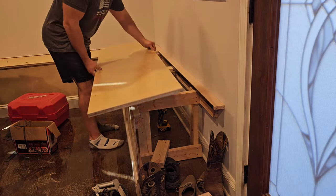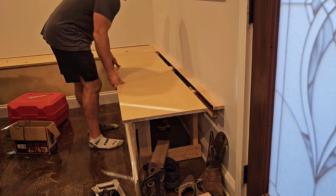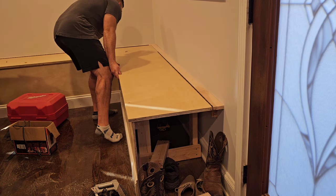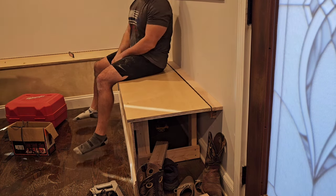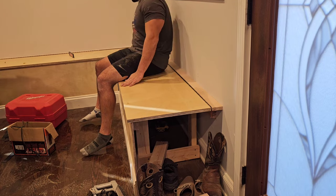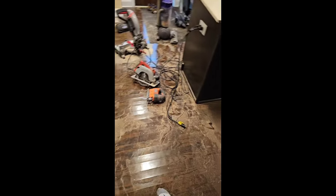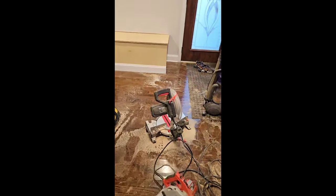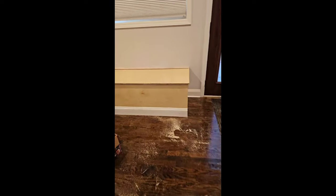So I'm going to fix that right now, and then you're going to see the end result right here. Now we're going to bring the top and make sure that it can hold up without bowing down. We don't have any issues with this top right here. So sit down Frank — let's see if you actually did it correctly. I think I finally did it guys! First I got to clean up though. Look at this — mess number two. Look at the jigsaw, the circular saw, the miter saw — compound miter saw, I think I got it done.